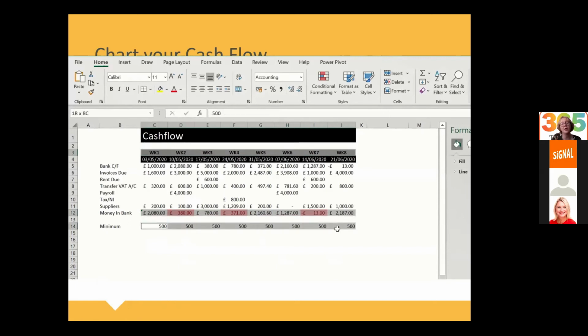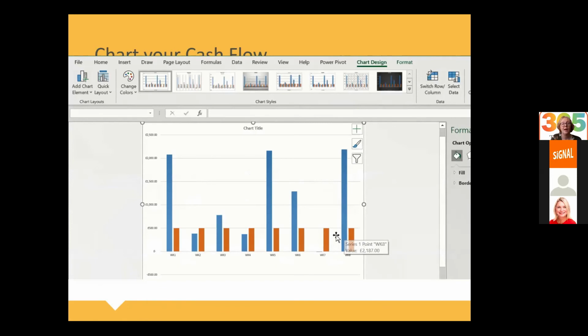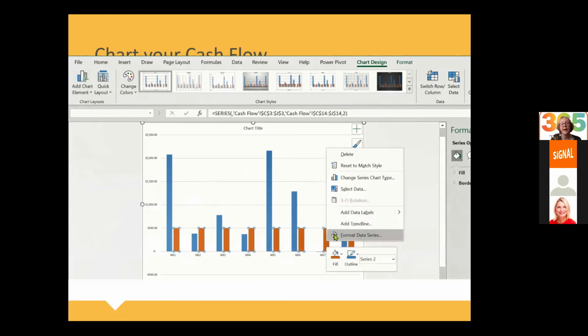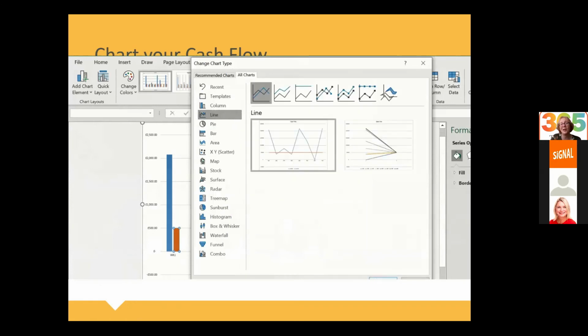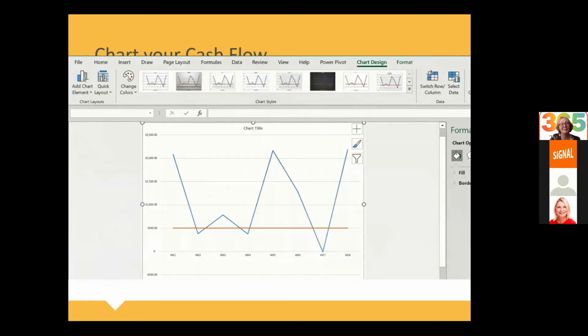And this one, I've included those minimums. And then I've just done a right click and changed it into a line chart. Easy when you know how, isn't it? It's just so easy to check when things need to be looked at.